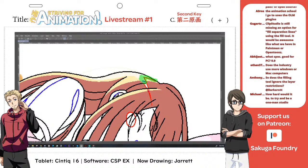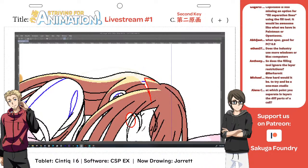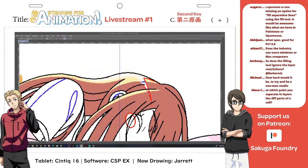I find that the paint unfilled area tool works pretty well for coloring, because I can color the blue line, the red line, and the fill area at the same time with this. I think it works good enough, but definitely being able to just click it once would be great.